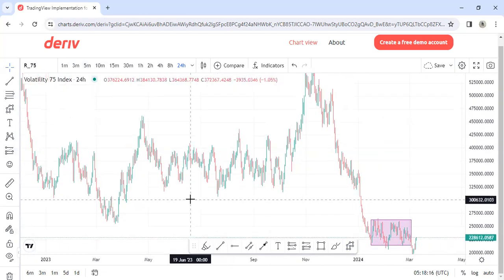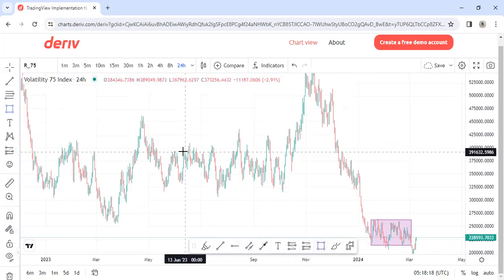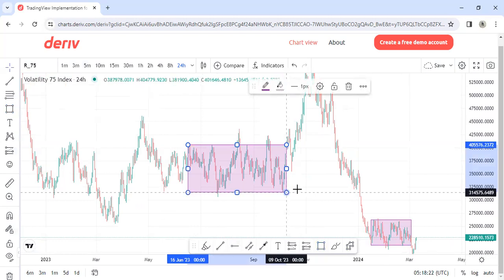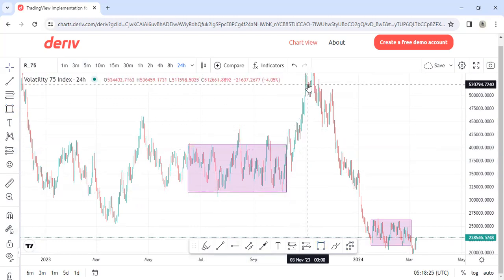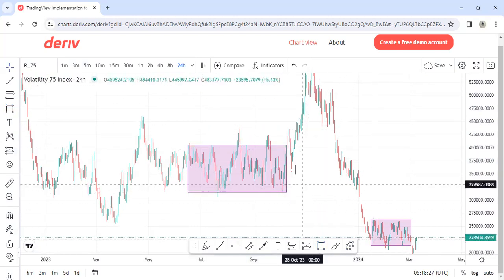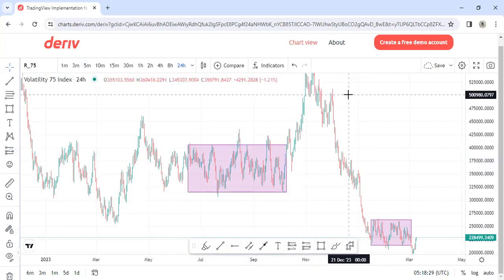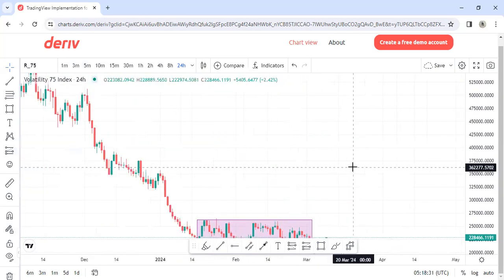Okay, right. So you can see this one that happened. Look at this range here. This was a bearish example, although you can call it, this was actually a range. All this was a range. What happened is the market sprang higher and the next thing was to the downside. So this might be the reverse case. Market might be setting up for a buy, right? We're setting up for a buy.